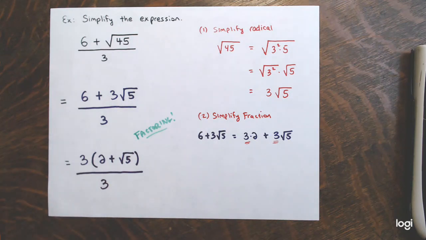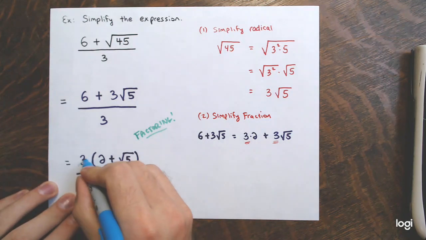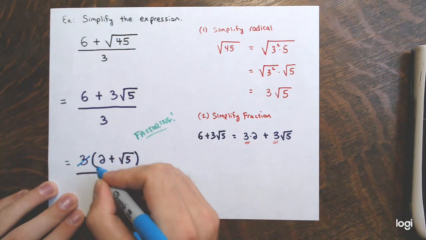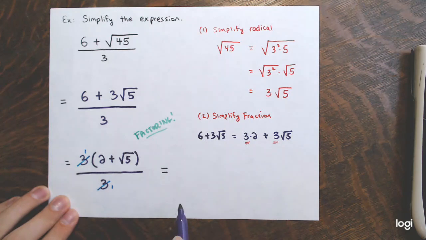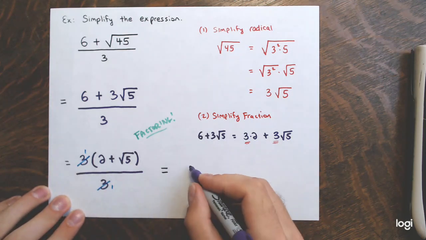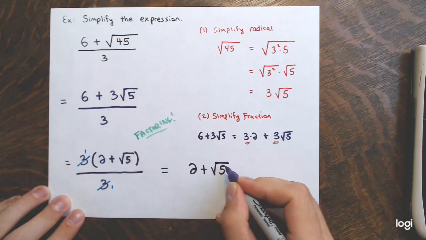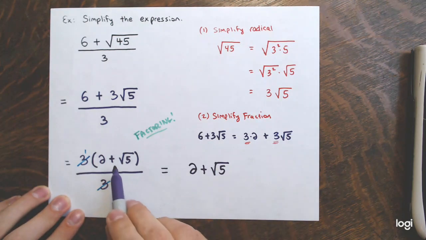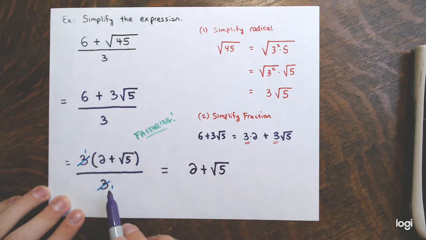Okay, and then you have some common factors. Hopefully it's easy to see that the numerator has a factor of 3, the denominator has a factor of 3. Those divide out to become 1 technically, right? 3 divided by 3 is 1. And so all I'm left with when I'm all said and done simplifying this fraction, the 3's are gone, and I have 2 plus the square root of 5 in the numerator, which since it's the only factor left, I don't need parentheses around it, and 1 in the denominator.